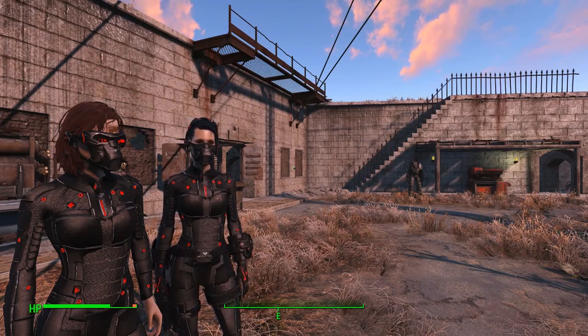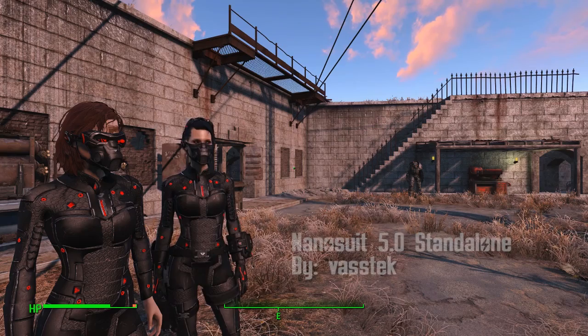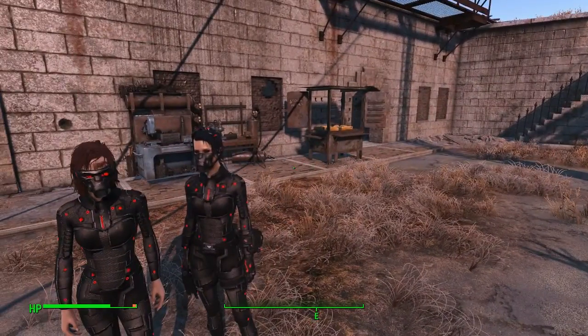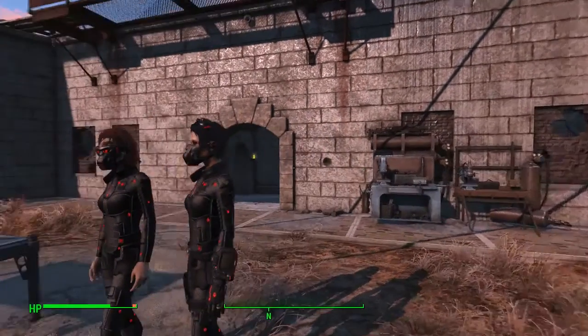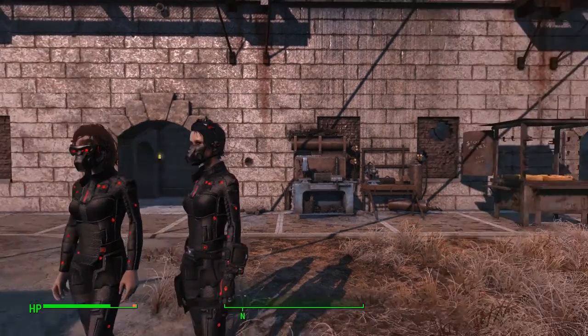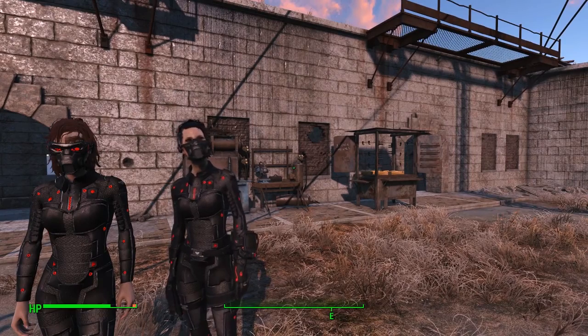Today we're going to be looking at 5 more mods, the first of which you see on my character. This is the Nanosuit 5.0 standalone, and as you can see, it looks pretty damn awesome. It comes with this Pip-Boy, which I've been using for a few episodes now. But other than that, it is a pretty sweet set of armor.